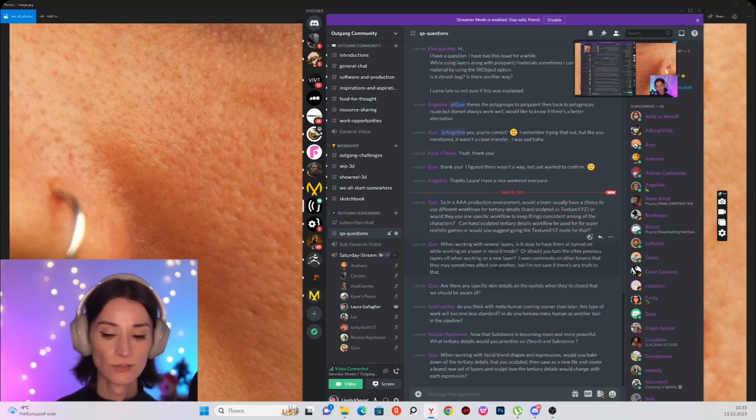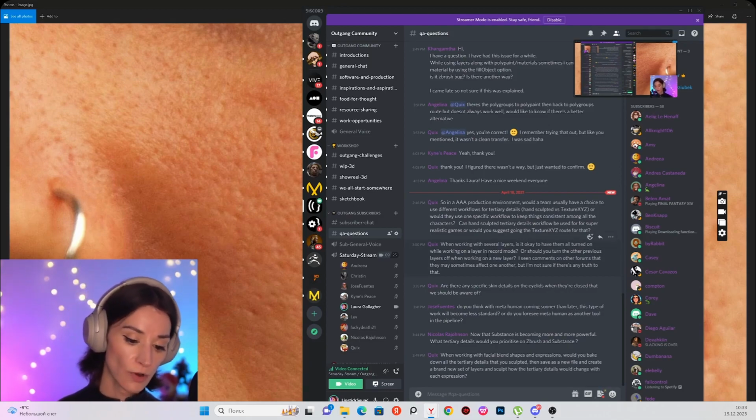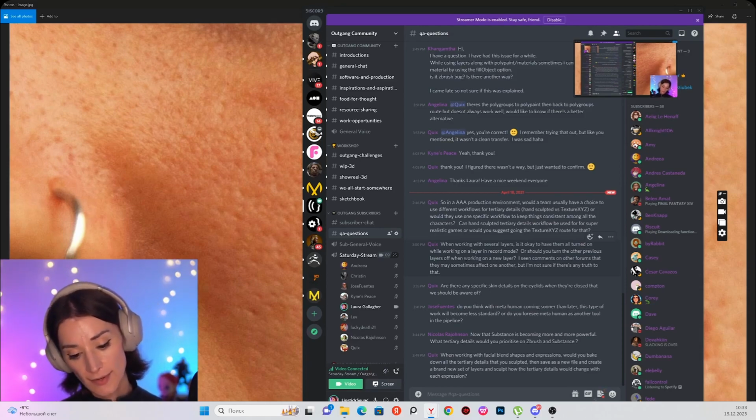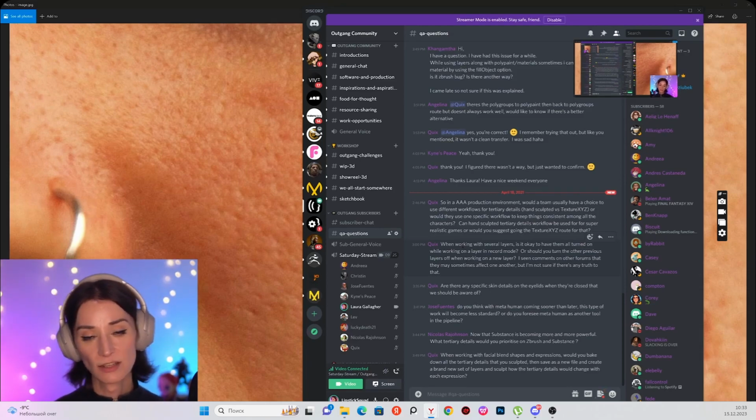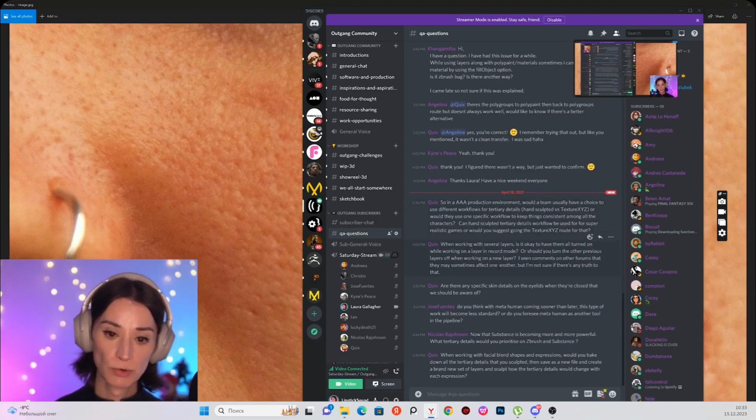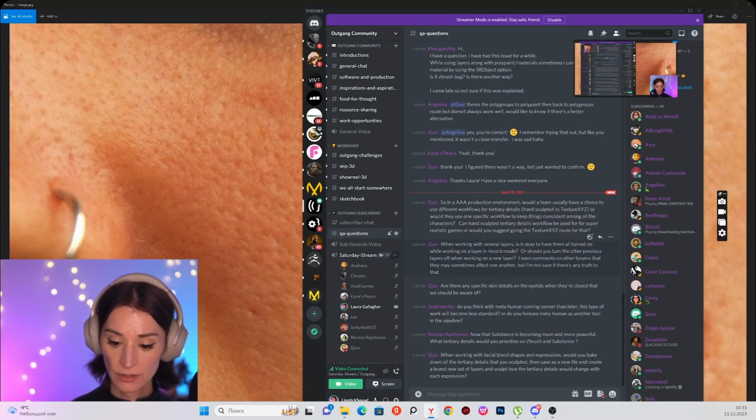So in that case, you would also turn off all your layers but the one in which you are using the clay brushes. But as I said, it doesn't happen that much that you want to be using the clay brushes after you're at the tertiary detail stage.